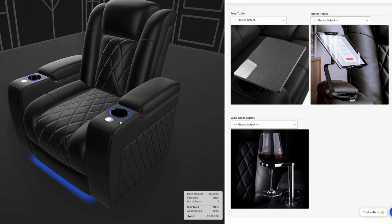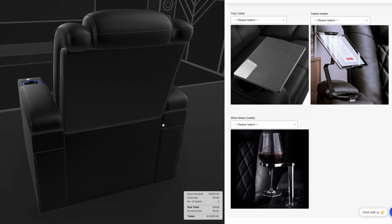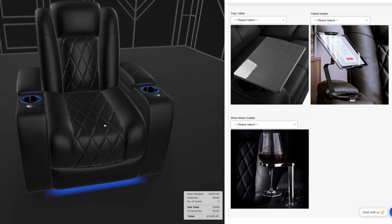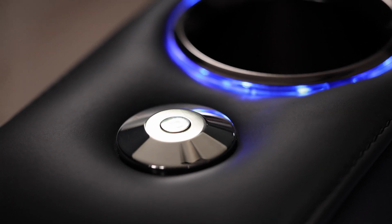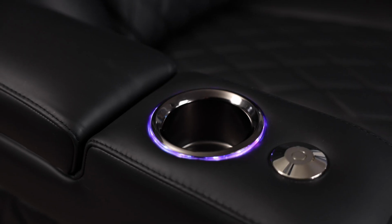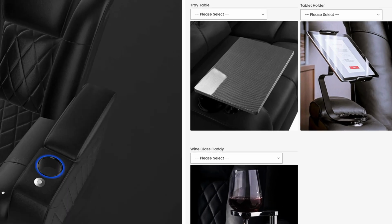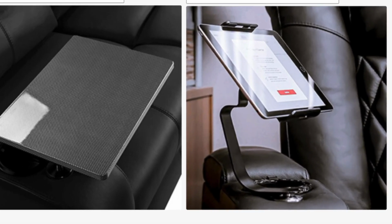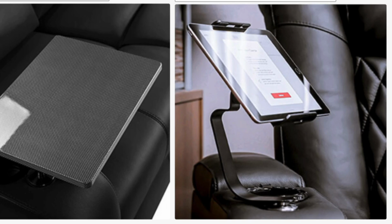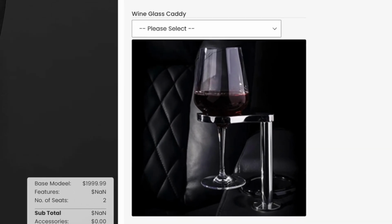Now, there's one really cool feature this chair has specifically for us techies, and I was really looking forward to showing it to you, but unfortunately the accessories needed to do so were out of stock and haven't arrived yet. These weird looking things on the armrests are actually accessory holders that allow you to click in various accessories. For example, there's this carbon fiber tray table that would be perfect to hold a MacBook. Another really cool one is this tablet holder. I can really see that being super useful for my iPad mini, so I can use that as a multimedia controller. You can even get a caddy for your wine glass.